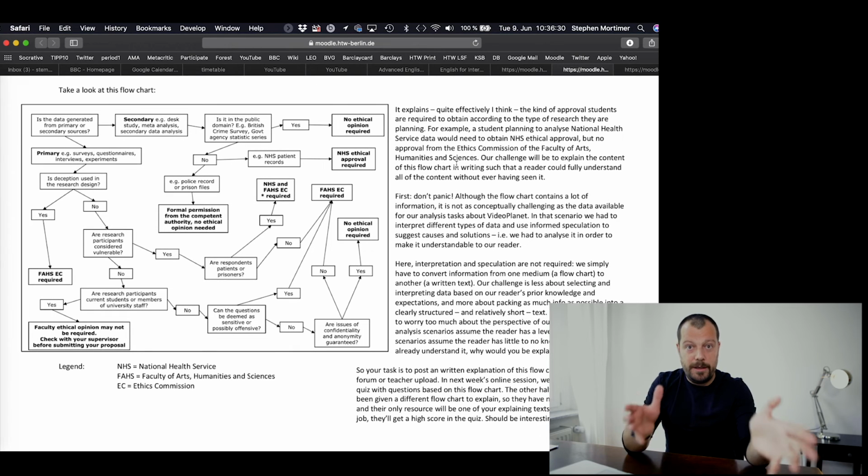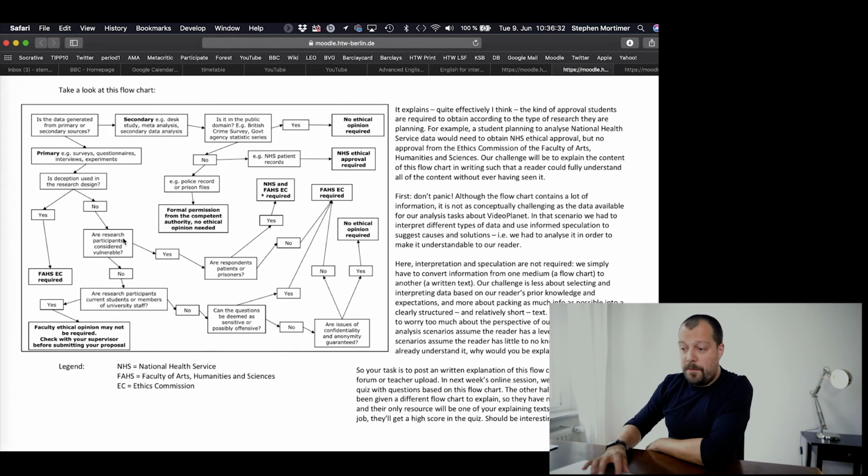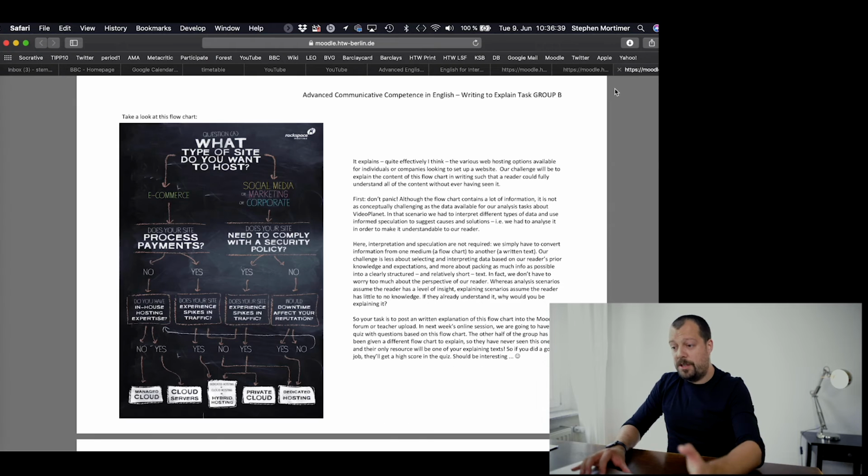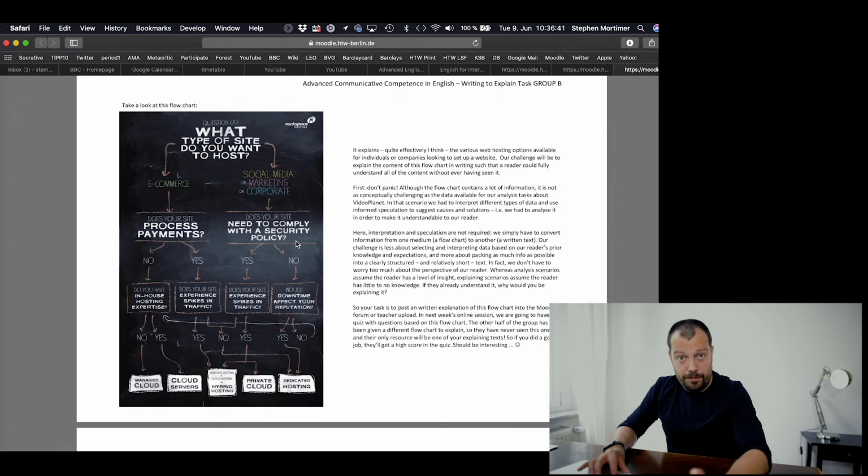So what might this mean for our task? Well, I've divided you into two groups in Moodle. One of you is going to get this. I'm not going to leave it up too long because I don't want the other group to see it. But you see a flow chart here. And then the other side of the Moodle course are going to get this one, also a flow chart. So in both cases, the publishers of these flowcharts have decided that the best way to get this information across to the reader is not to write it at all, but to set it out as a flowchart. Makes a lot of sense. Flowcharts can make things quite understandable. It's a good way of communicating. Unfortunately, you don't get to do that.